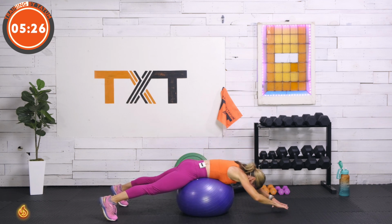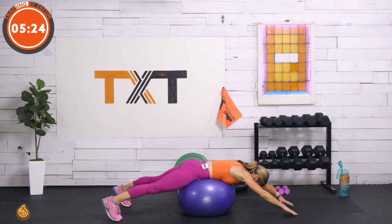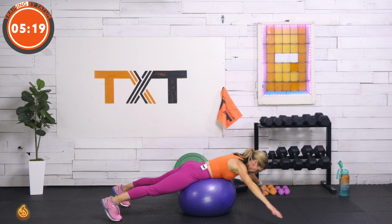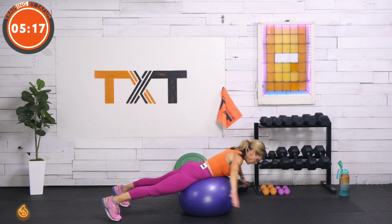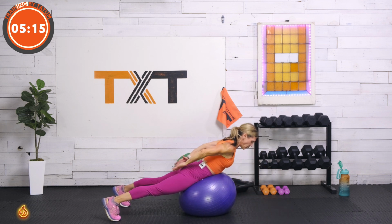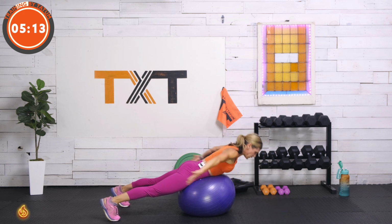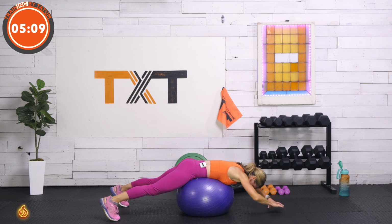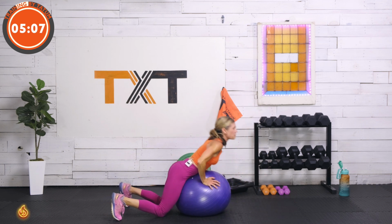9, 8, 7, 6, 5, 4, 3, don't work through pain. If it's starting to hurt, stop. 2, some of us have some of the stamina here in that back, some of us don't.